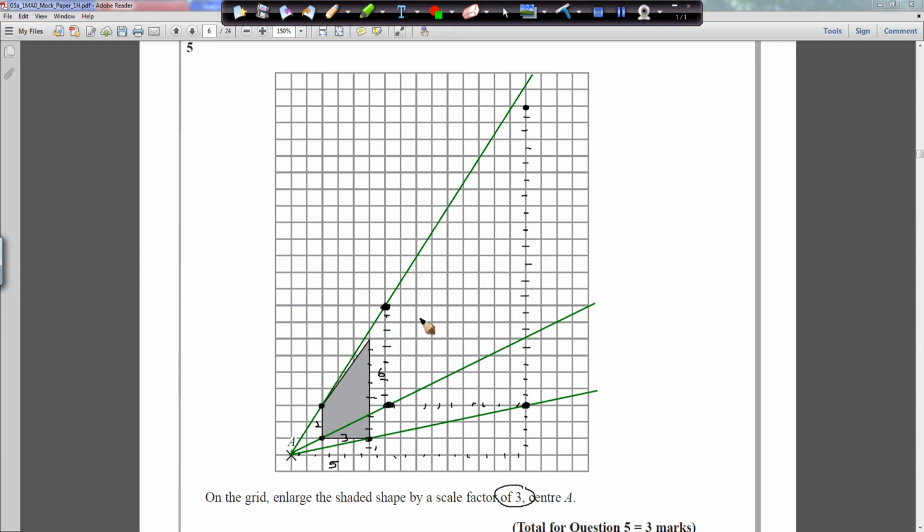What we need to do now is join up these points here, and we'll get the new shape. So let's go for that. We get the joining tool, so we go to this one, and let's choose a blue. Blue into the line. Now, let's do it nice and carefully. Let's make sure the line's nice and thick, and we're going to go for a line, it's going to be blue.